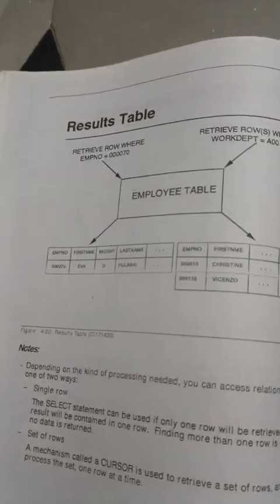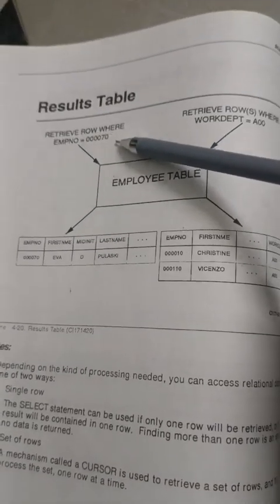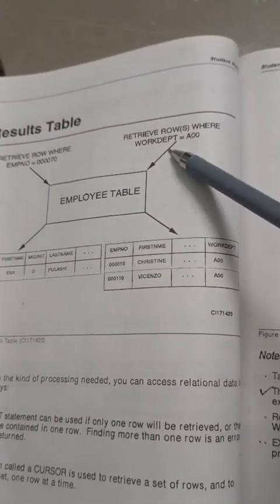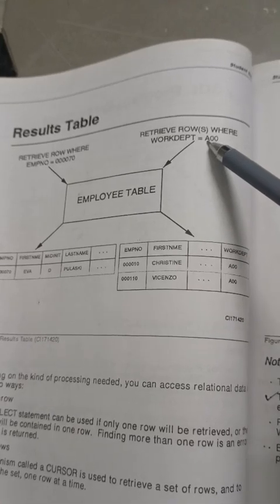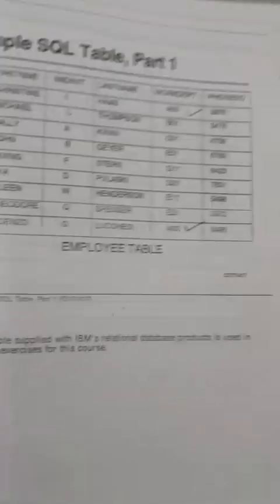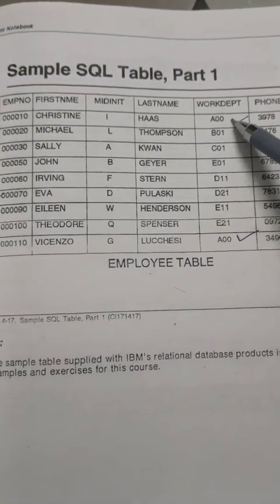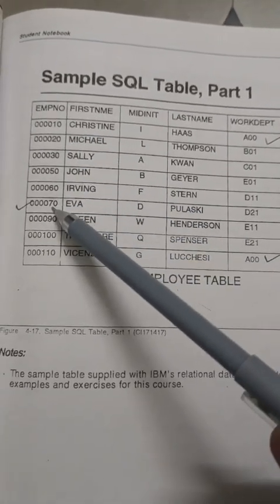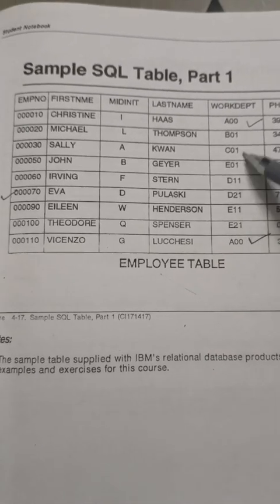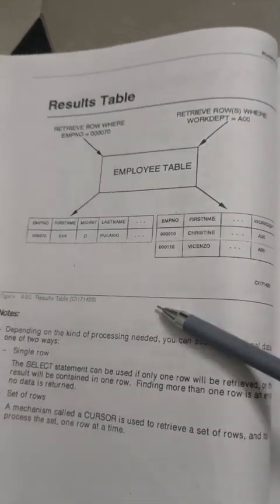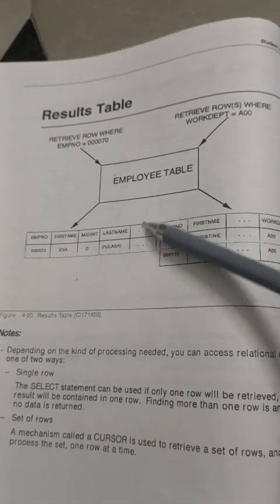And this is one of the sample queries they have given, showing the resultant rows. They are given an employee number, and based on it a particular row is retrieved. This is the employee table, and here they are also retrieving rows where the work department is A00. Let me see which rows the work department A00 has. The work department A00 has 2 rows. Even when retrieving by employee number, it has only one unique row. For an employee department they have 2 rows. That's what they are telling. Here, using a single row, is how you can retrieve the rows.